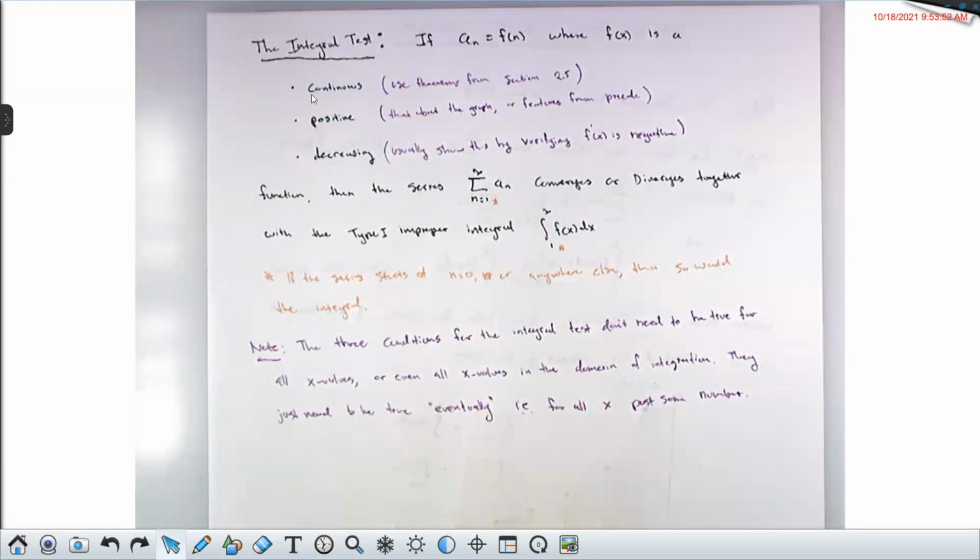That's because the part of the series and the part of the integral that makes it converge or diverge isn't the stuff that happens early on. It's the stuff that happens really far away from 0. It's the tail. The tail is the heavy part. It goes on for infinity. It goes on forever. All right, this is the integral test. Please get it in your notes nice and clear. Don't omit any of this. This is your second convergence test. We have the test for divergence, and now we also have the integral test.